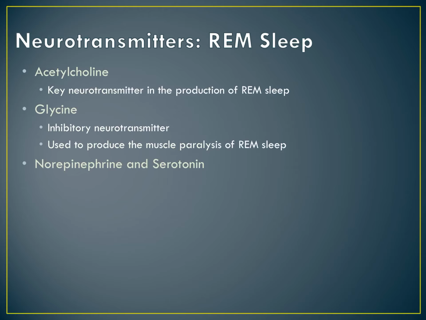Now remember, it's really important that we have our muscles paralyzed during REM sleep so that we're not acting out our dreams. We tend to see REM sleep as the type of sleep that we're in when we're experiencing dreams. You don't want somebody to get up and move around while they're dreaming. So if the muscles no longer have input in and output out, that's going to create a safe environment for us to be able to sleep and dream. So glycine is important to inhibit those muscle contractions so that we can experience dreams during REM sleep.